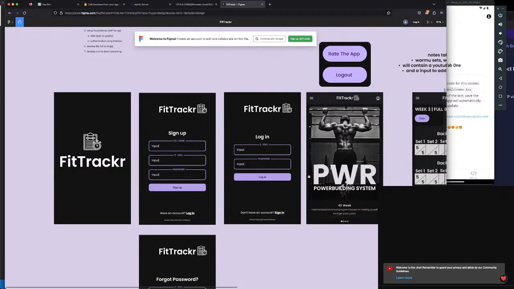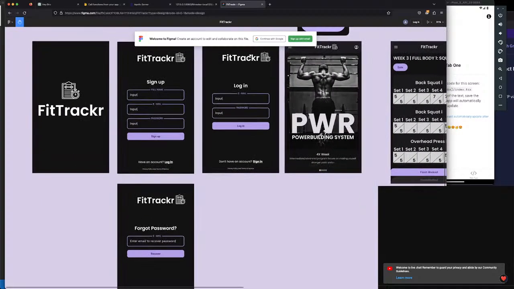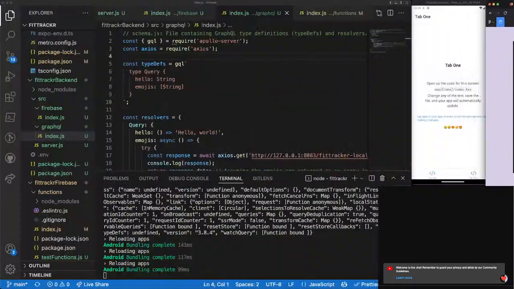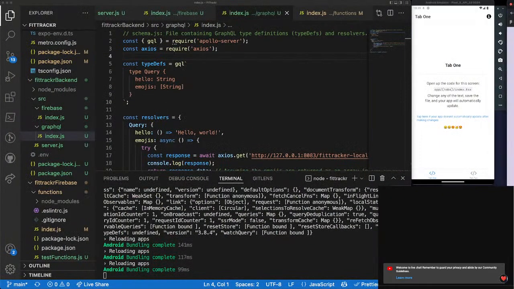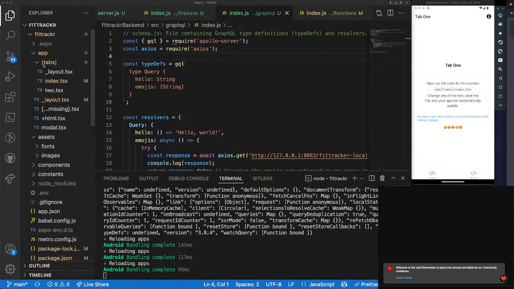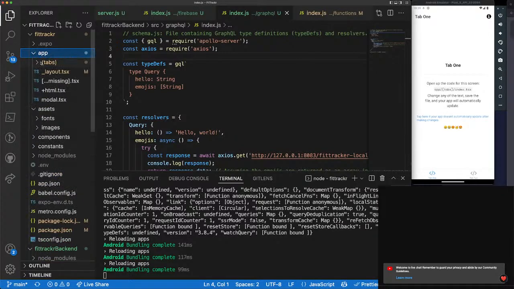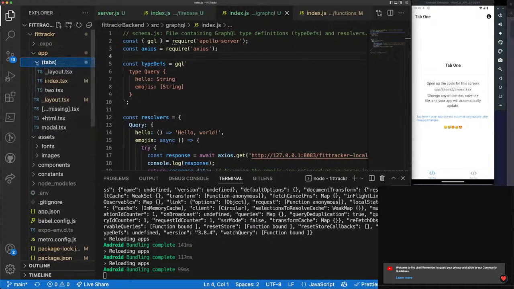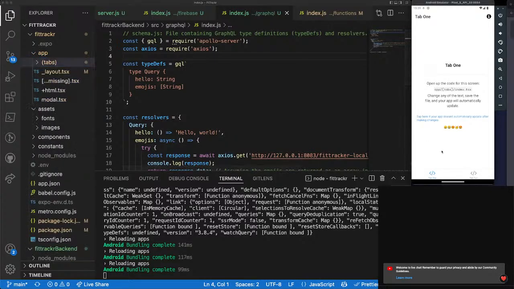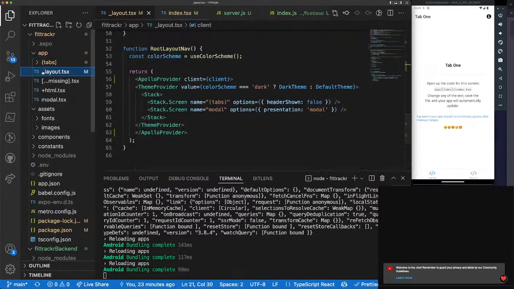Okay. Then let's set that up. Let's just set up basic input text and stuff like that. It's gonna make our life a lot easier. Is there a way to copy folder structure? I don't think there is. Okay. Then let's do this instead. So we have our app there. This is our layout. We'll consider our layout as that.